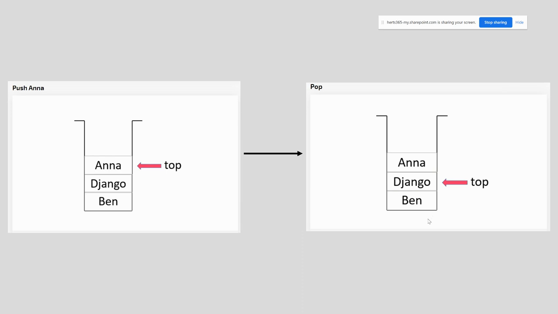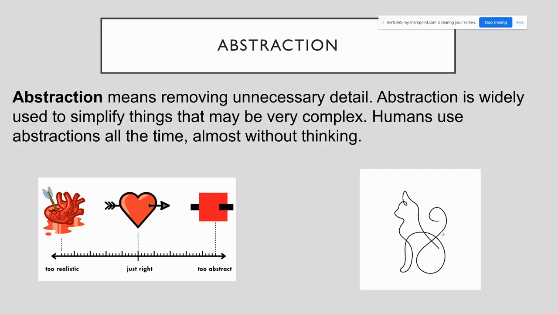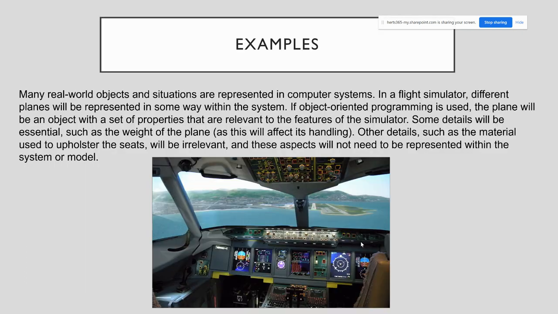So let's have a look now in terms of abstraction. Now, in terms of stack, we understand what abstraction is. Just remember, think of a cat. How would you want to draw a cat? You would draw it that way, maybe with a bit of whiskers. That is an abstraction of an actual, real-life cat.